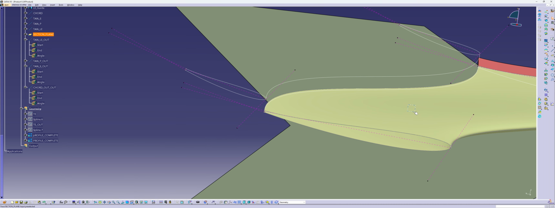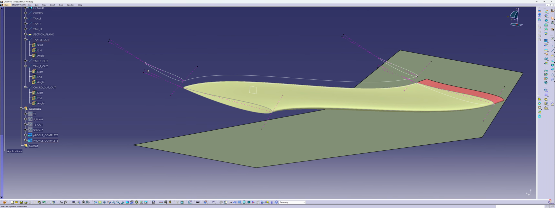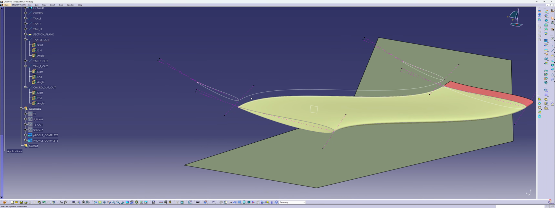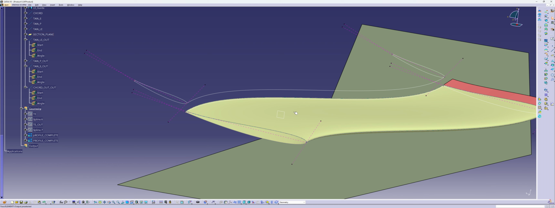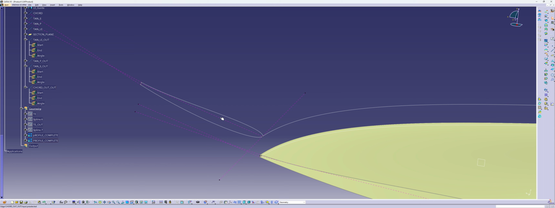So if I move this plane right now, I will move all of this. Well, not right now because I am connecting it to the guide here. So I will need to change this first section plane, and then it will move also with it. But you understand what I'm trying to say.